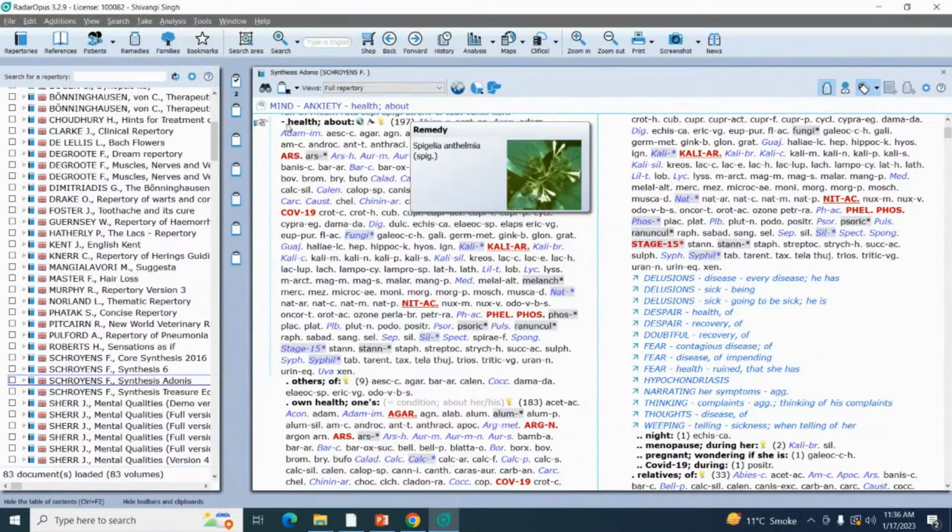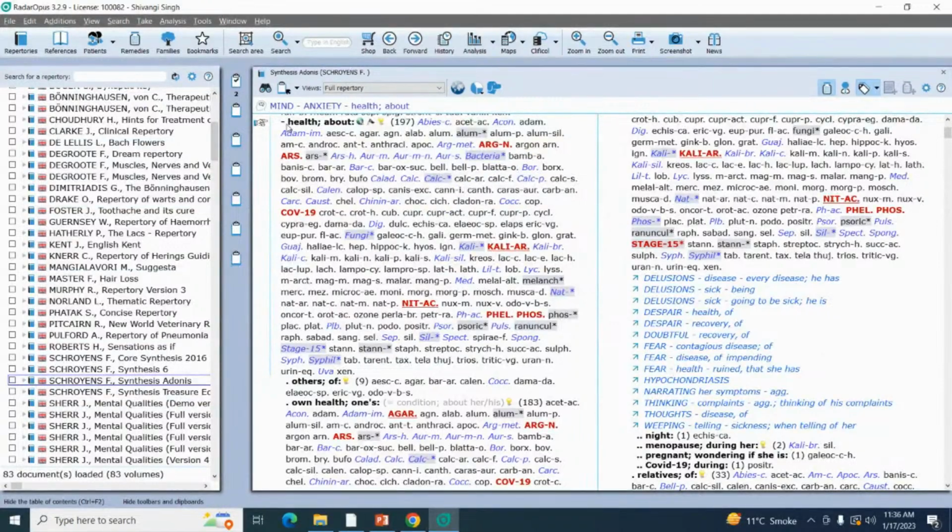Now I'm going to add this third rubric to my clipboard with the help of my third method, and my third method is this icon. Next to this binocular, you will get this icon, Take the current rubric. If you click on this icon, your rubric is added to the clipboard like this. We have three methods. The first one is drag and drop. Second is the plus button on your keyboard. And the third is this icon, Take the current rubric icon.